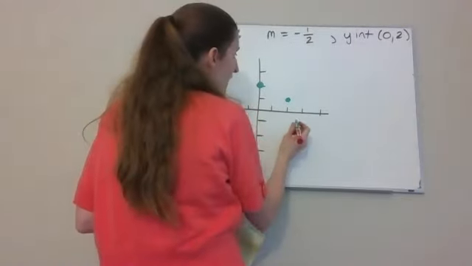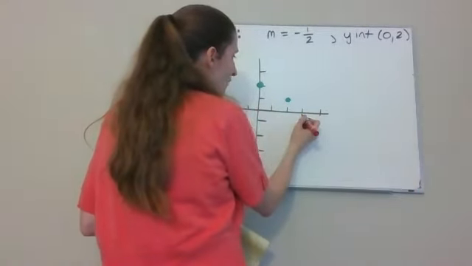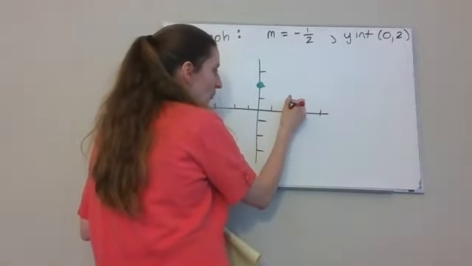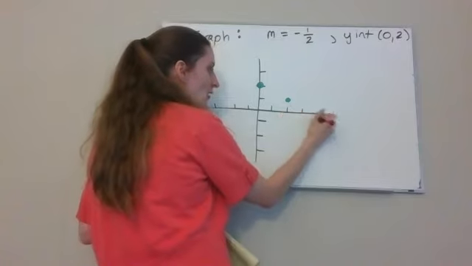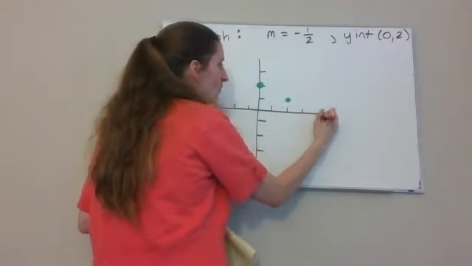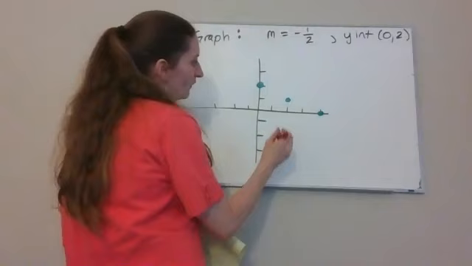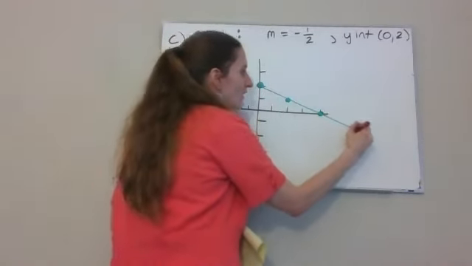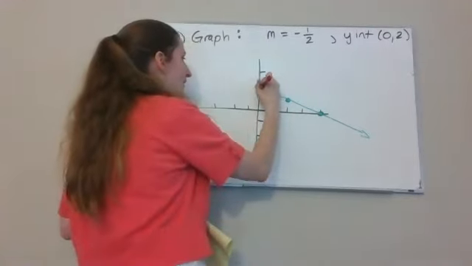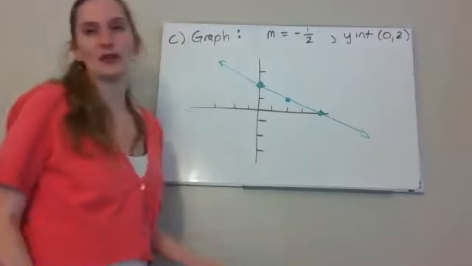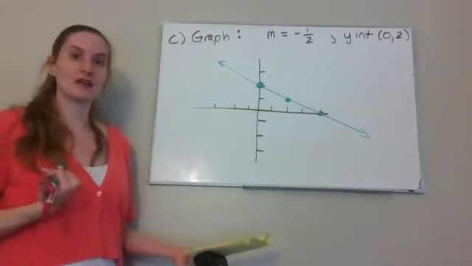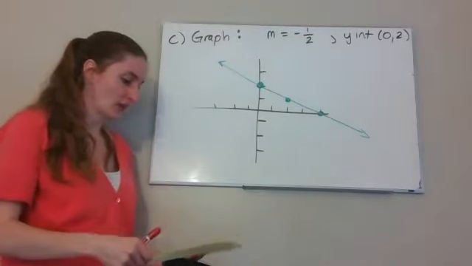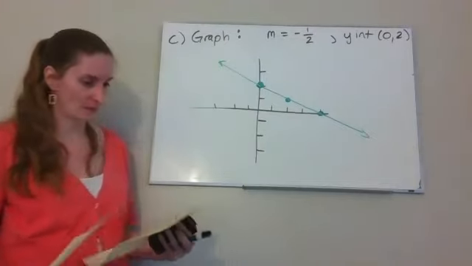Now that we have 2 points, it's enough to connect and make a straight line. I'm going to go ahead and just put a little more on this graph, down 1 over 2, do another moving with my slope. The only reason I'm doing that is because I'm pretty terrible at graphing on a board. So if I have a couple more points, my lines end up a little straighter for me personally. But you only need 2 points in order to graph, at least for linear equations.